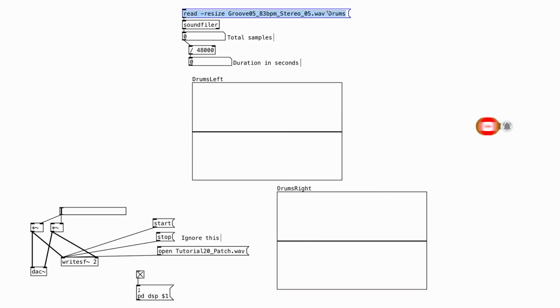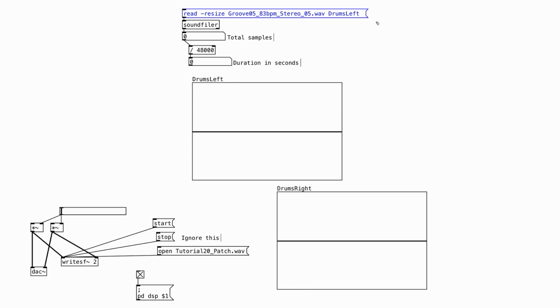So now, of course, we have to change also the read message, and we have to say to the sound file object that it has to load one channel of the stereo file into one array and the other channel into the other array. So we have to change the name. So drums left for the first channel, and then we have to add the second array name.